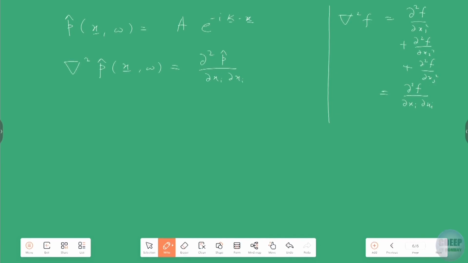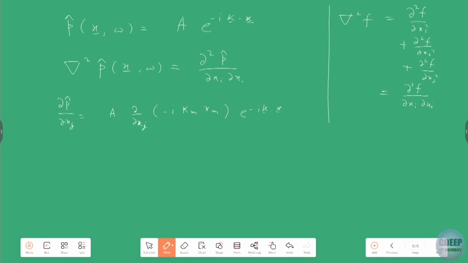So I will take one at a time. Del p hat del xi is del xi of the exponent times e to the power minus j kappa dot x. So how should I write that exponent? I should not use i because i is the complex square root. I'll use j instead of i. So what should I write? Minus j kappa m xm. So I have stayed away from j in the index. J is not allowed as an index.